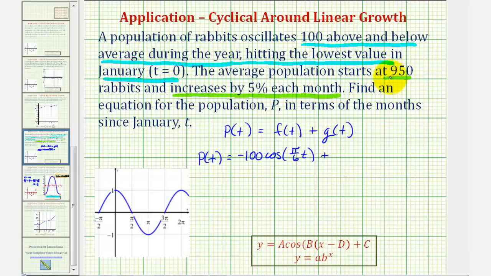Well, the initial value is the starting population of 950. And now our base, because the growth rate is five percent per month, would be one plus five percent as a decimal, that would be 0.05 raised to the power of t. Notice, after every month, we'd multiply by 1.05. The one represents the original population, and the 0.05 represents the five percent growth.